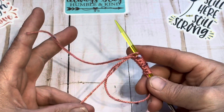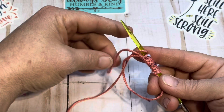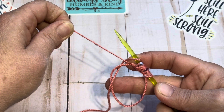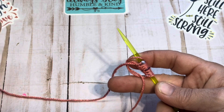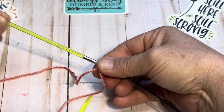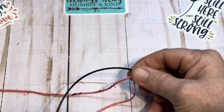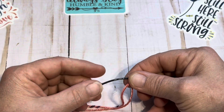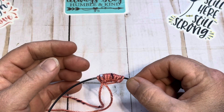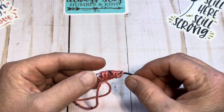So what we have here is this loop, our tail, and our ball yarn. We're going to pull that tail, and you'll notice this loop starts to shrink. See how it's shrinking? Now I'm going to scoot it down onto my long cable. You can use DPNs — whatever your choice of cable. I'm using a long cable so I can do it magic loop style. Completely up to you — you can divide your stitches up onto your DPNs and go from there.